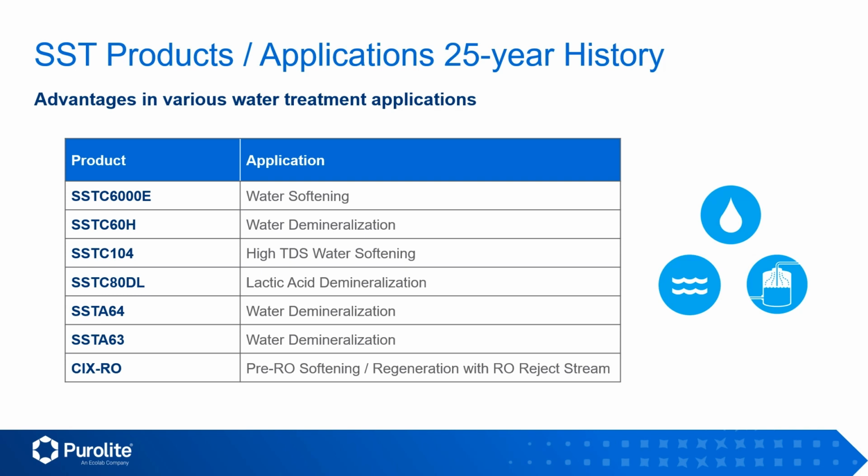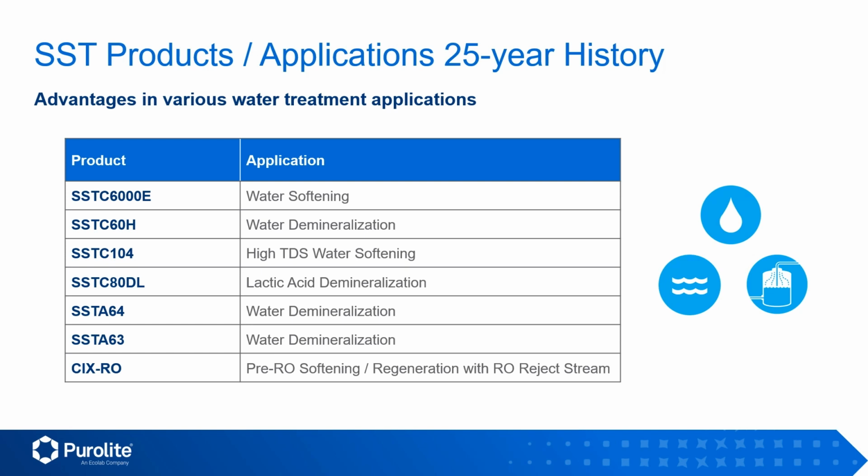We've been supplying SST resins for over 25 years. The initial application was with an SST cation resin in water softening, which resulted in significant salt savings and lower hardness leakage. When we implemented the cation resin for water demineralization, we saw improved throughput for both the cation and anion resin, since silica leakage from the anion is dependent upon sodium leakage off the cation. Lower sodium leakage produces lower silica leakage and longer runs to the same breakpoint.